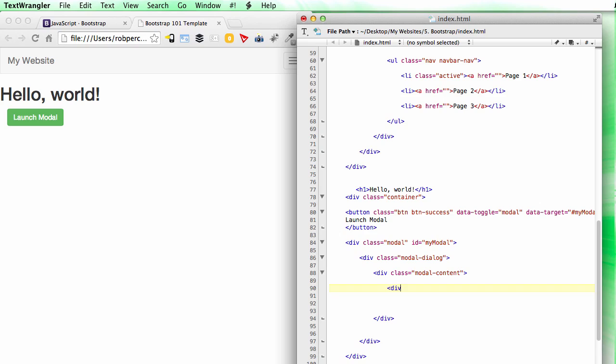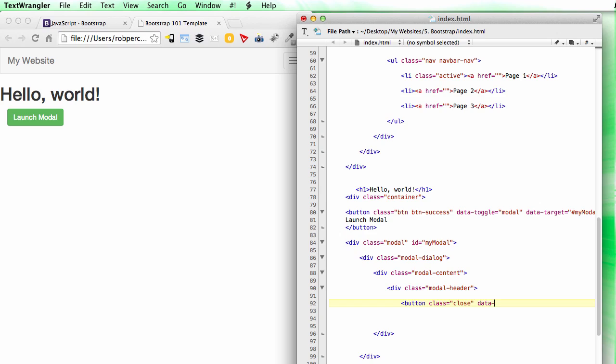Okay, so we have three parts to a modal. We'll start with the modal header, which of course goes at the top. And then within that, we need a button to close the modal first of all. So we'll have a simple button and we'll give it a class of close. Remember we had the same class when we had the button to close the alert box in the last video.